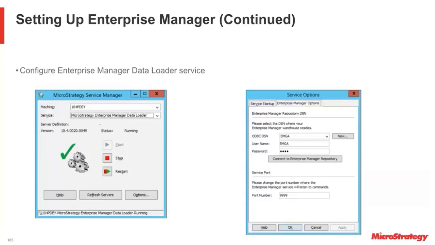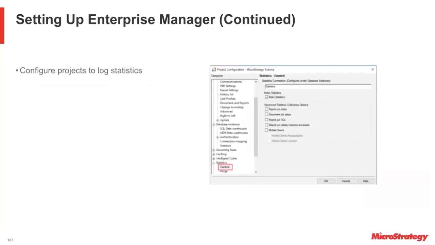Okay, and then the last bit, well, not the last bit, but still in terms of setting up your enterprise manager: for logging data from the different projects, on each individual project you also have to set it up. Namely, that we want to collect statistics from this project and where they will be sent, which is essentially the enterprise manager database that we've specified, and then go ahead and actually do it.